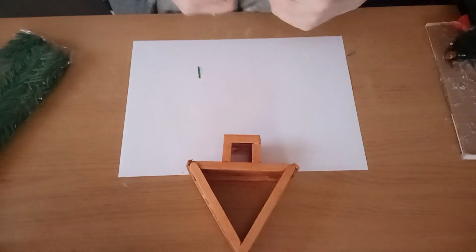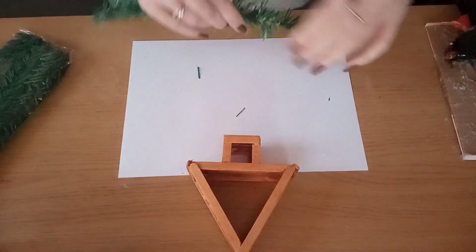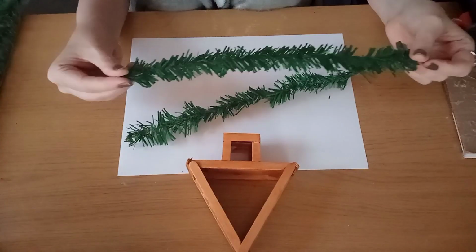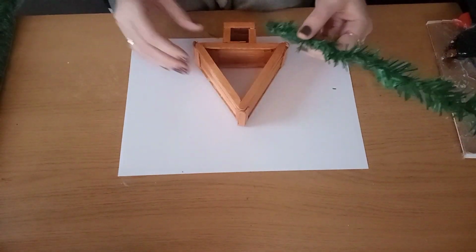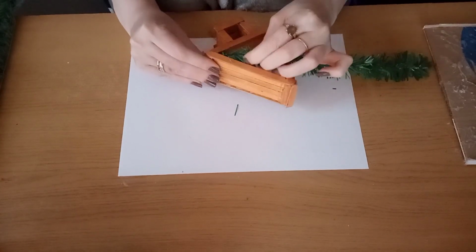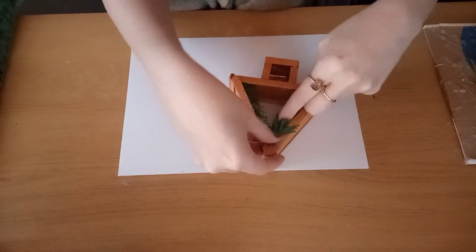What I'm going to do is, when you open these, they're quite flat because they've obviously been sealed in a pack. So I'm just going to twist the wire so that the bristles of the garland ties actually stand up a little bit more, and it gives it a little bit more depth and a little bit more interest than just having them completely flat. This is what it looks like flat when you take it out, and this is what it looks like when it's twisted. And then to finish off, I'm just going to glue these to the front, or the inside of the front, of the tree, just using a little bit of hot glue and then cutting the excess off at the end. I'm going to do exactly the same with all the trees, and then we can have a look at what they look like.